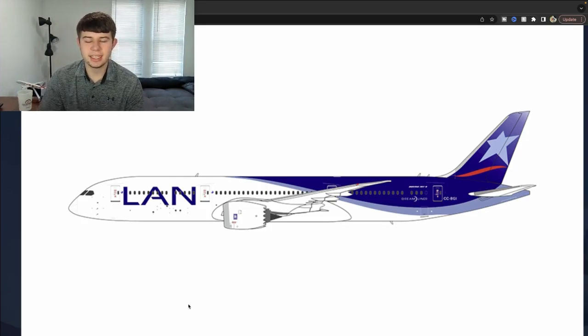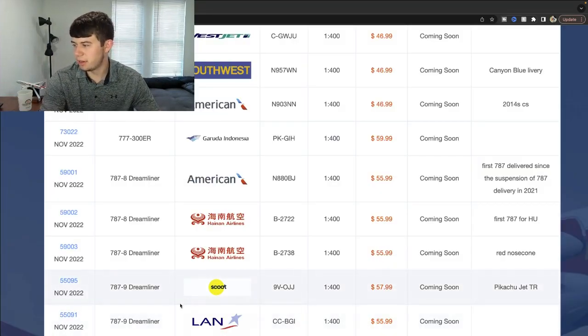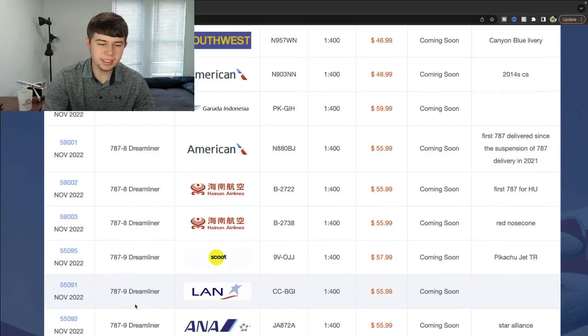So this is a fantastic looking aircraft. I really like the Land livery. I think it looks quite unique, and it's very cool. So this is a great release, and I'm sure this is going to be a very popular one among South America collectors. They've needed some more aircraft, and I think this is a prime example of that. So great job right there, and just making sure we're not dropping any frames. We're looking perfect right now. So very nice, and I'm glad to get to see that right there. That's fantastic.